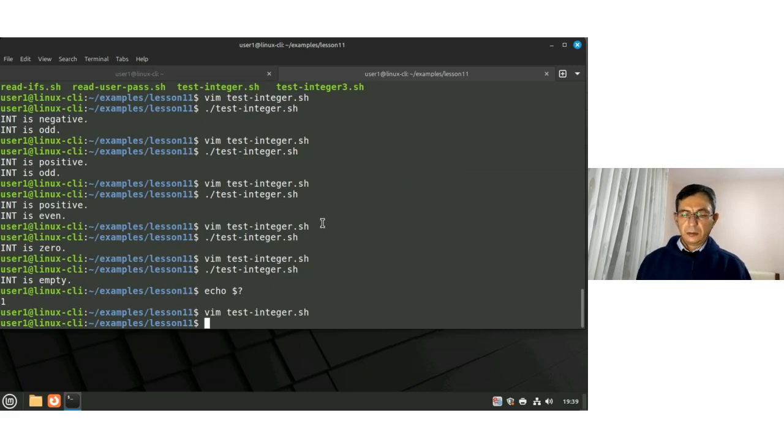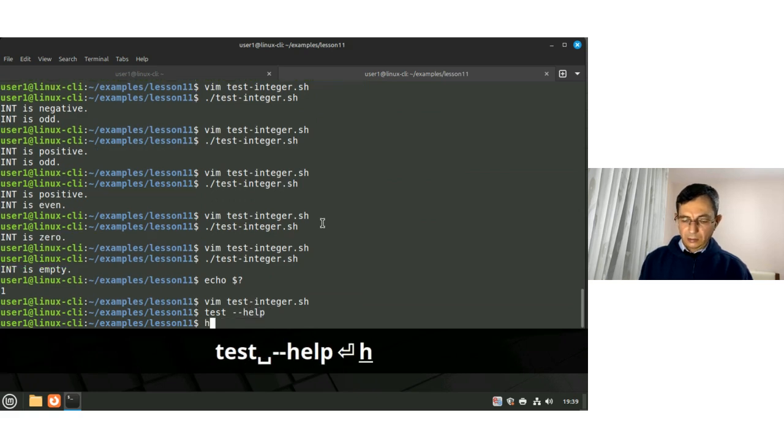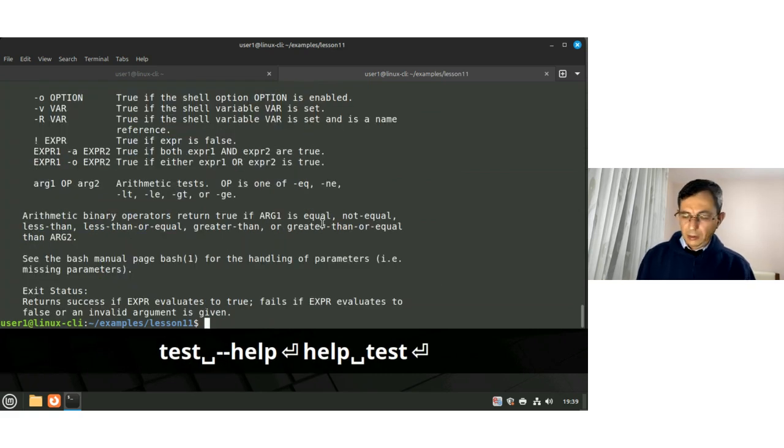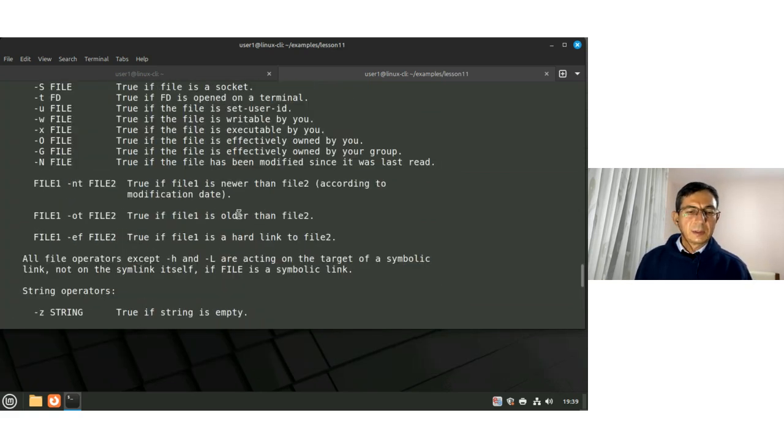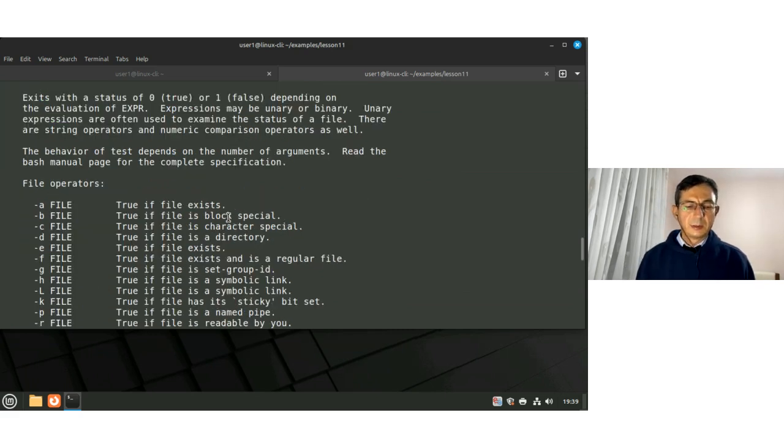And the command test, help test. We can see the help of this command to see what other options are possible that we can use. For example, this minus a is used with a file, and it is used to check whether the file exists.